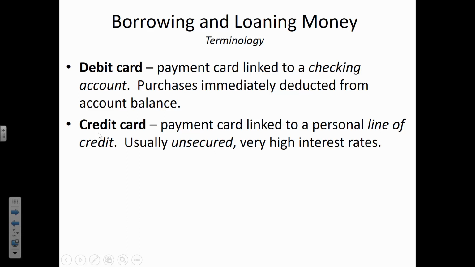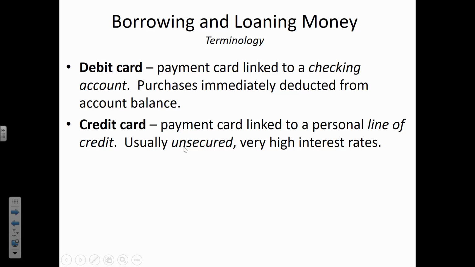The thing about a credit card is that when you're spending that money, it's an unsecured loan. Unsecured means that the bank doesn't have any collateral other than your promise to repay. So think about the types of things that you purchase with a credit card. Sometimes it's a bigger ticket item, like maybe the down payment on a car could potentially go on a credit card, although that would be a pretty bad decision because the interest rates are so high.